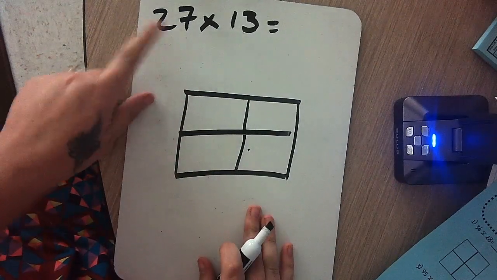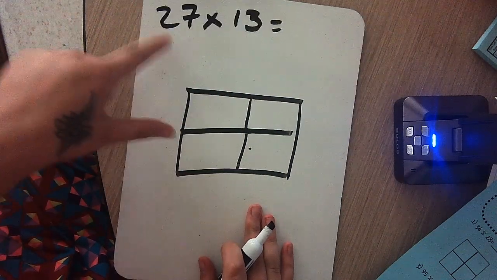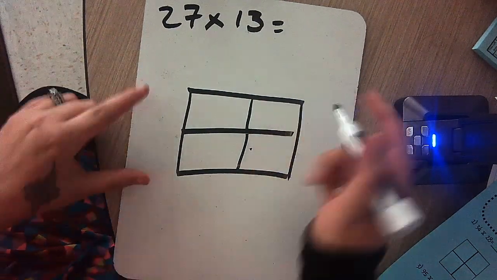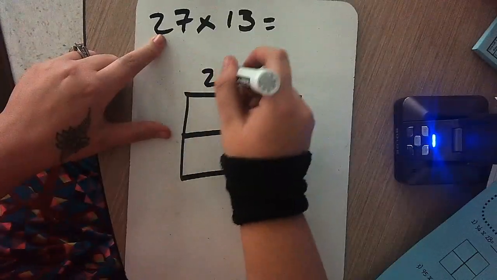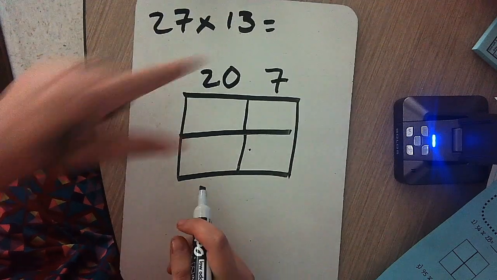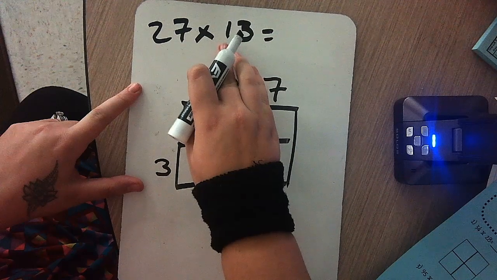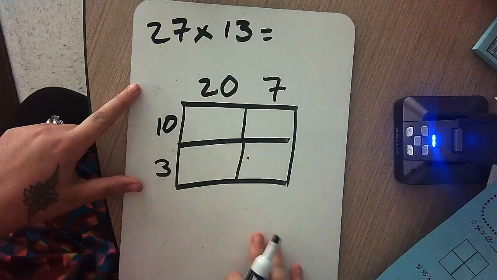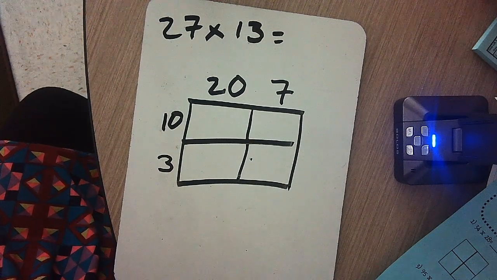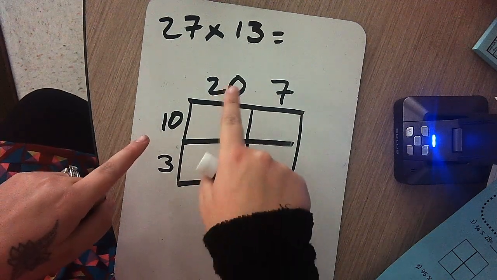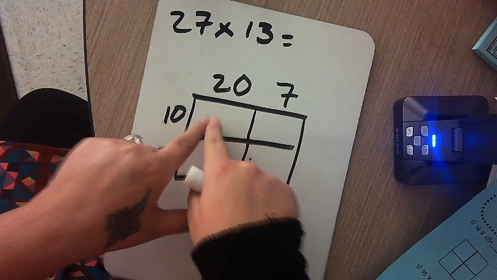So we have the ones place value and the tens place value, and we want to put the value or worth of that number above each box. So 7 is worth 7, and the 2 in 27 has a value of 20. And with 13, the ones number is worth 3 and the number in the tens place value is 10. Now, just like you would if you were reading a line plot graph, you go from this number to this number, and where they meet is where you write your product of the multiplication problem.